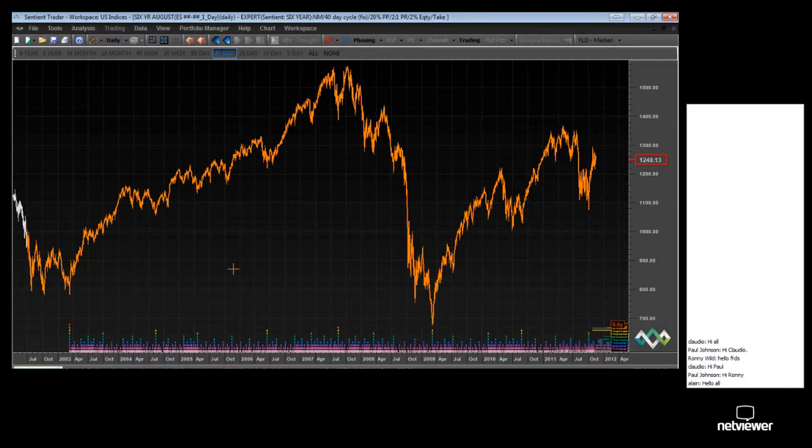for this analysis, and as you can see, Sentient Trader doesn't really like the expert model that I'm using, and I am using an expert model on this analysis. But I want to show you what happens with Sentient Trader if you don't set the analysis period to start in late 2002, and that has to do with the resolution of these three troughs that we're speaking about in 2002 and 2003. Now, when I very first started, when I first introduced Sentient Trader to the public, if you like, way back in 2009.